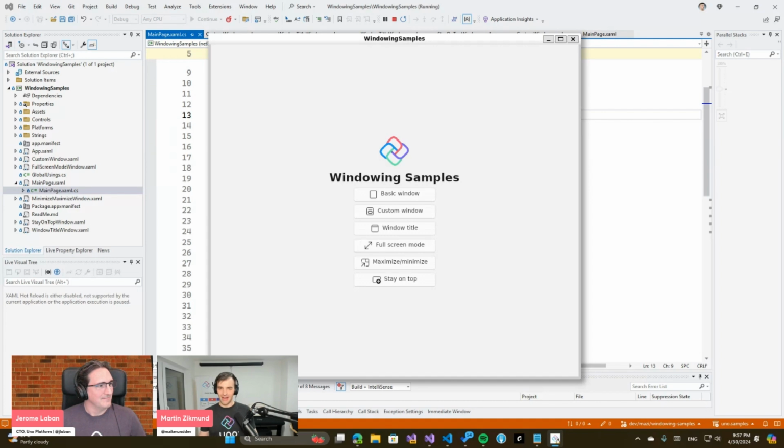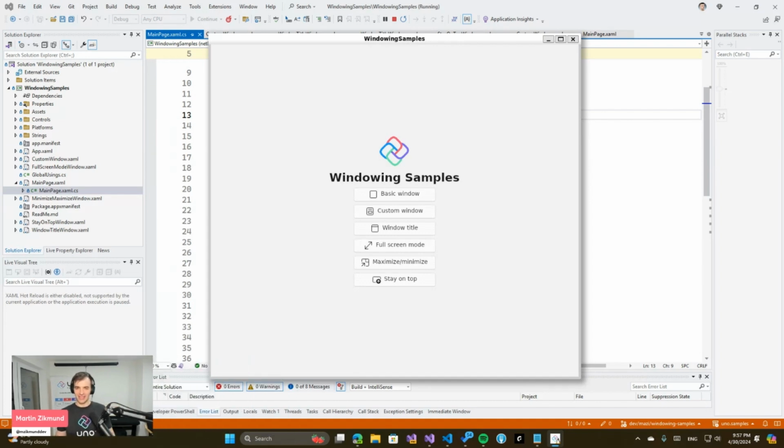So my demos will be focused on desktop and specifically windowing first. If you go back in time into the dawn of times, Uno Platform was always like a single window framework. But now with 5.2, we have expanded the horizons to multiple windows, and we have now support for multi-window applications in all our desktop targets. It's Windows, Linux, and macOS.